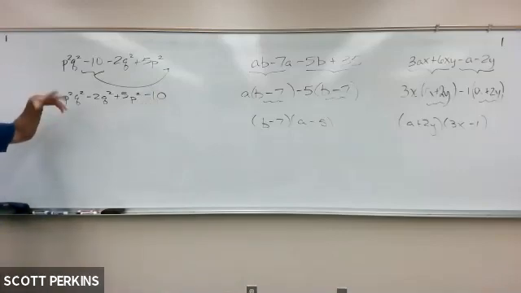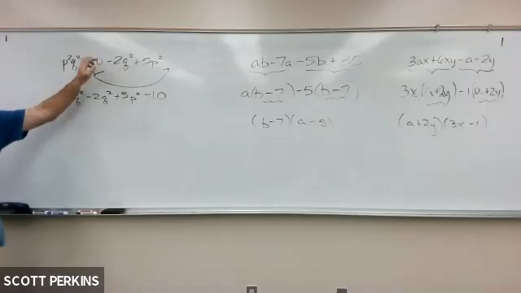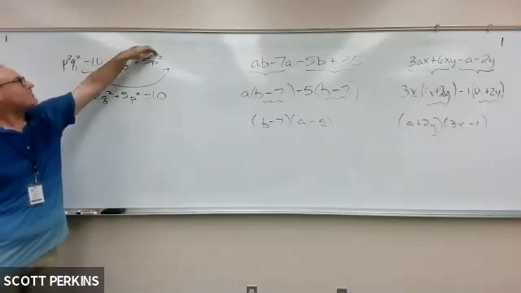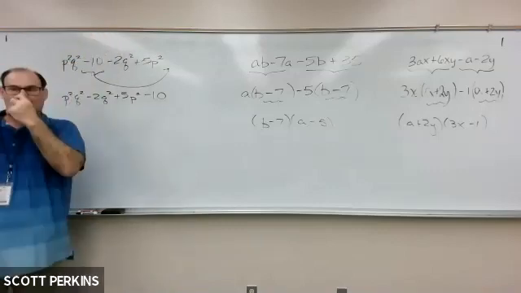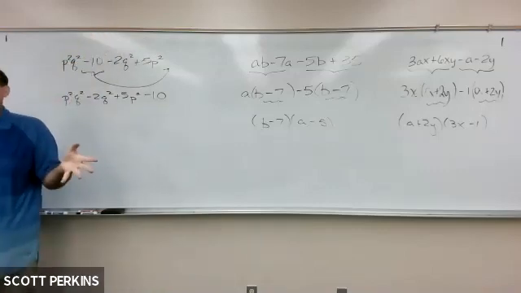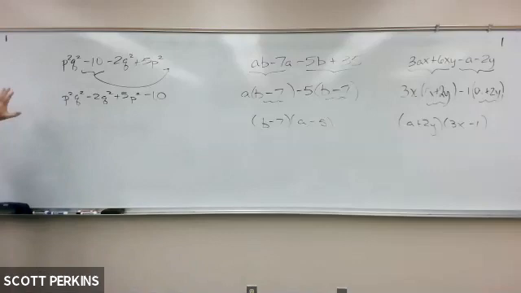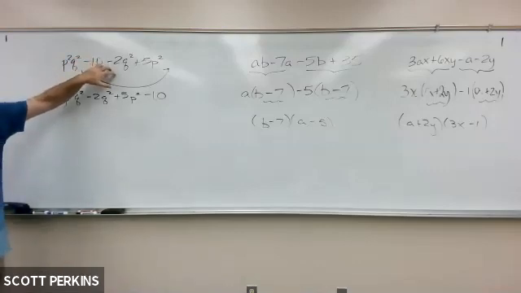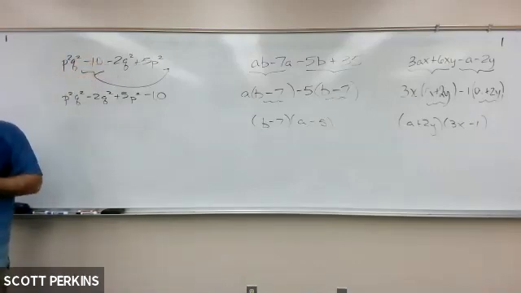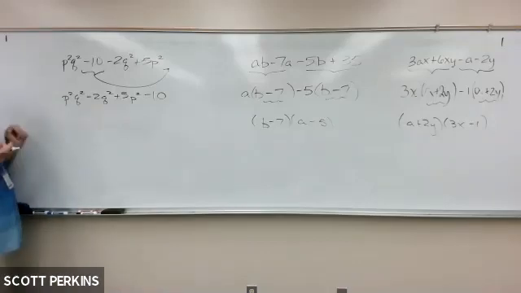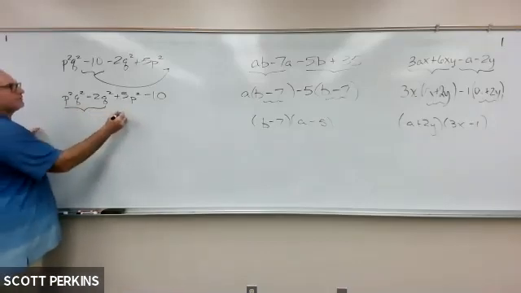You could have, if you wanted to, just flipped the order of the -10 and the -2q squared. You could have put the 5p squared and the -10 in a different order. There's other arrangements that would work, okay? But the way this problem started was not going to work. So now I'm ready. Now I'm going to group.